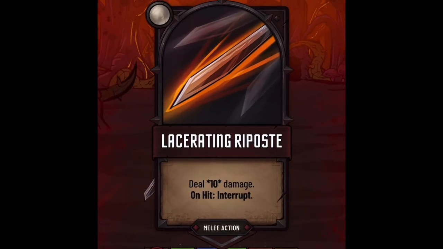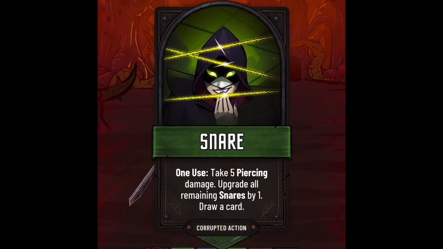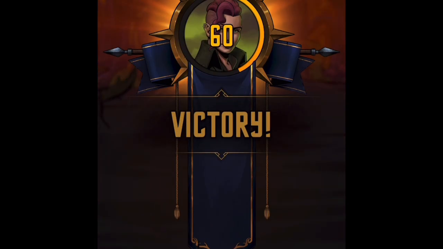Enemy playing a card, Lacerating Riposte. You take 10 damage. So you take 3 damage. Should get back the healing potion. Enemy takes 5 damage. Enemy gains 5 charm stacks. Enemy gains 5 poison stacks. Next.